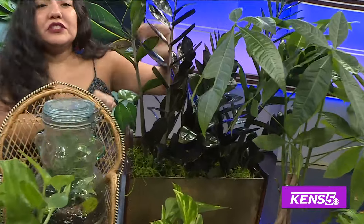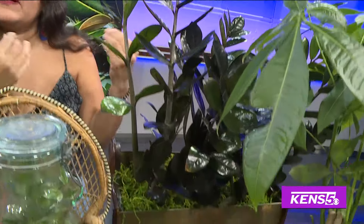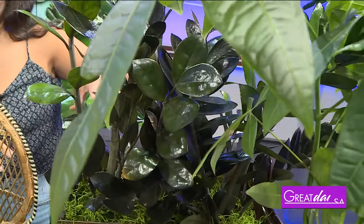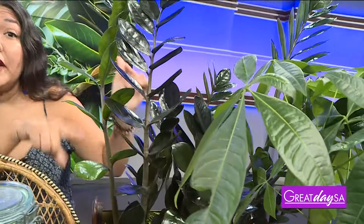So let's start over here. We brought the ZZ. ZZs come in different colors — they have the black, which is the raven, green ones, and the chameleon ones, which are like camo. ZZs are super low maintenance. Every three to four weeks watering, they can be inside, tolerate kind of low lighting, but also good indirect lighting as well. They're also very beautiful and great air purifiers. These are one of the main ones we like to have inside our homes. Watering schedules — always three to four weeks on these when inside.